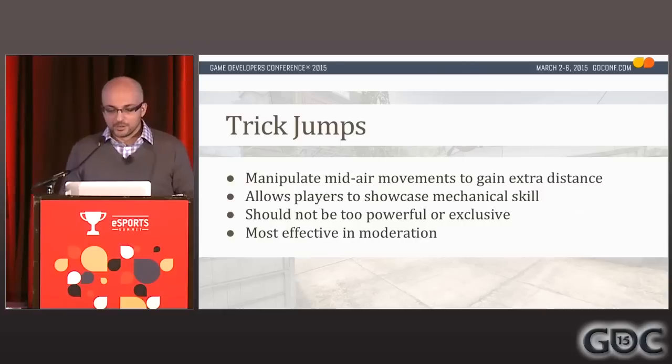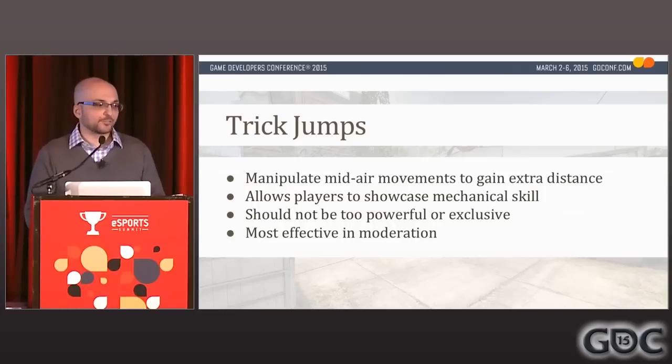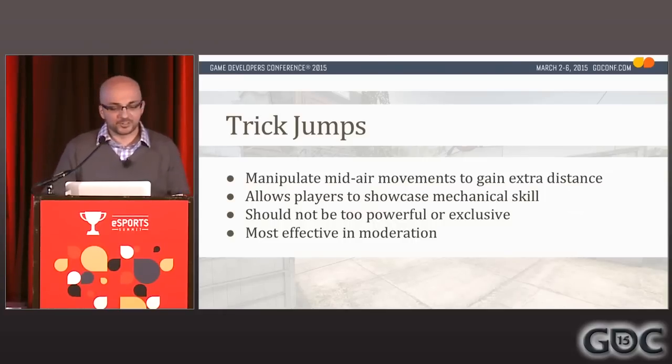So on Cache, we have a trick jump, which I'll show you in just a second, but you can do it with a teammate. A teammate can just boost you and you'd have the same access. It's not something that you need to do. And it's most effective in moderation, so you shouldn't have 10 trick jumps on your map. Maybe 1, 2, 3 would be the max, I would say. 1 or 2 is probably a good amount.